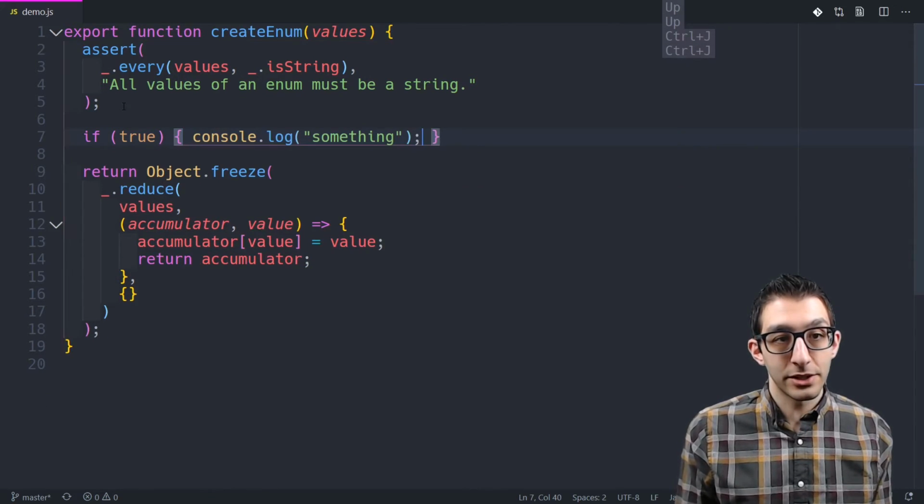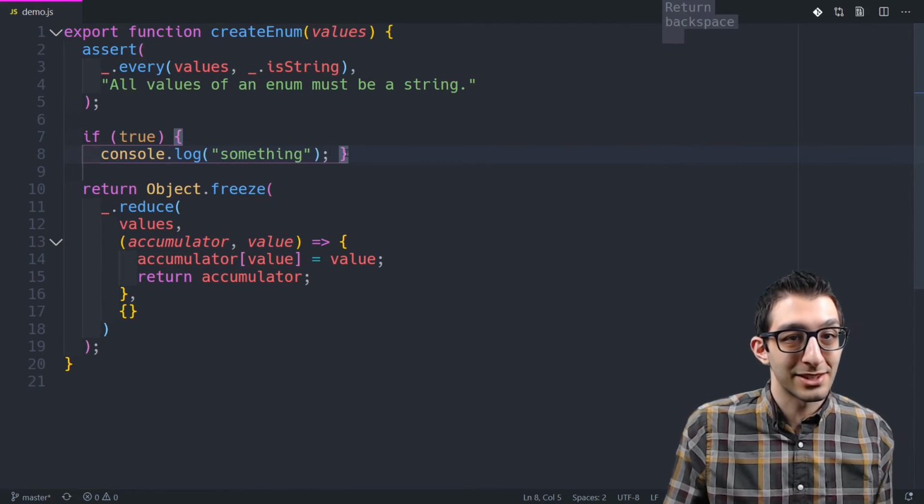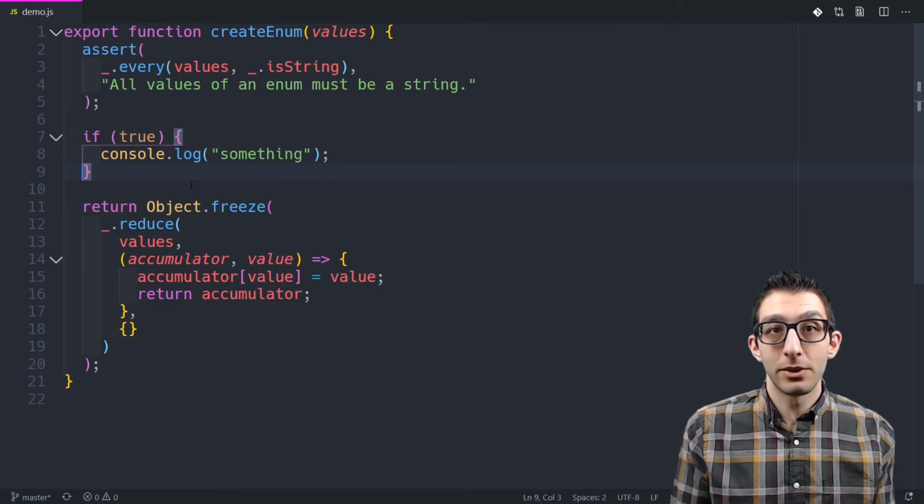If you ever find yourself manually doing this, where you say, okay, let's put this on the new line and let's get the spacing just right, and let's delete that and put this over here, that's when you should just be using a formatter, because that's essentially just lost time.